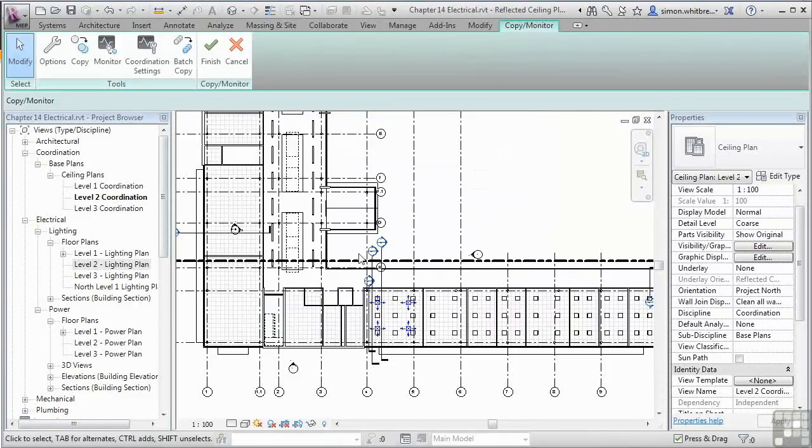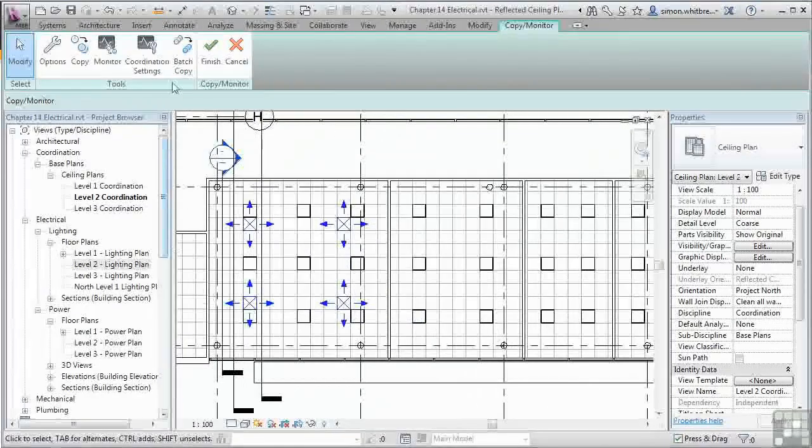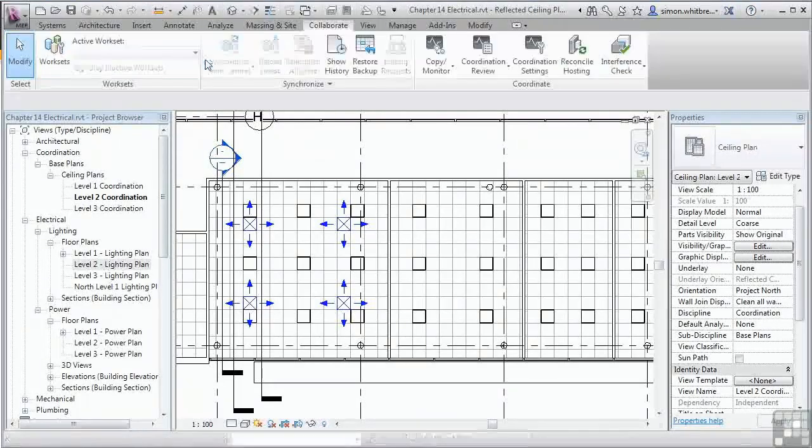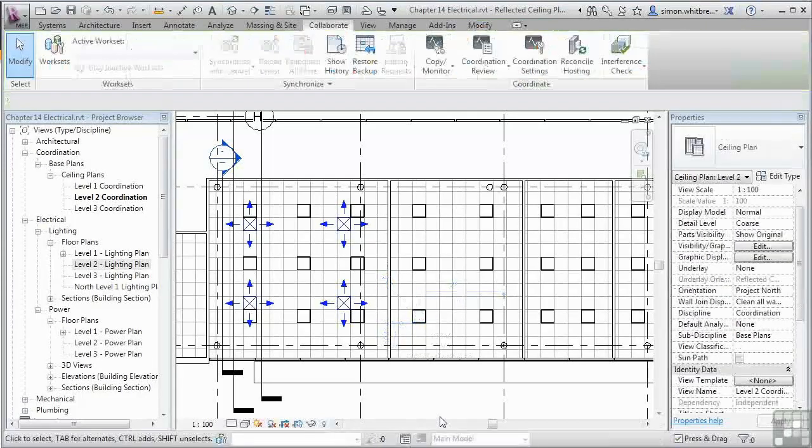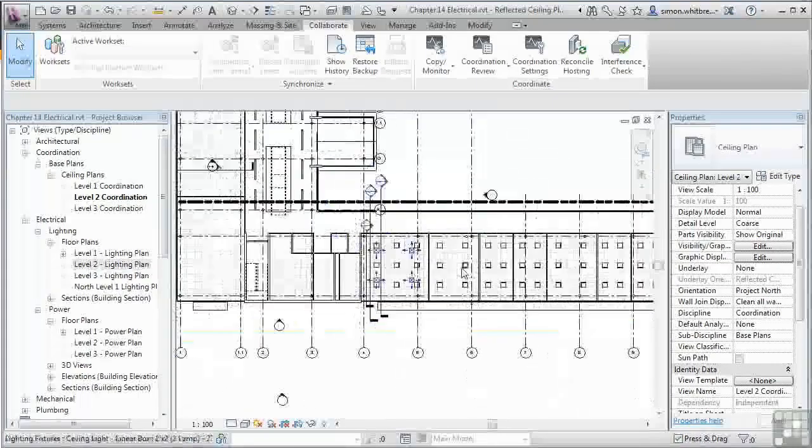Depending on the size and complexity of your project, this may take several minutes to achieve, but you should now see some light fittings on the ceiling plan. I now need to make sure that I click on Finish. If I select one of the light fittings, you can see we have a little monitor symbol, and up on the Contextual tab, we've got an indication that this fitting is being monitored against an external file. So this has created a lighting layout for me based on the architect's design.